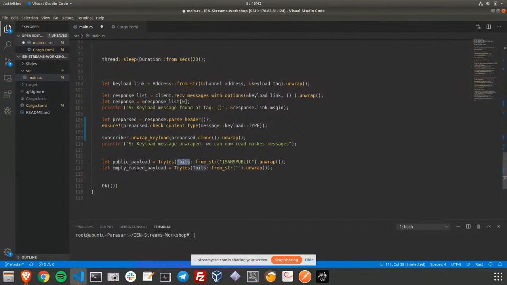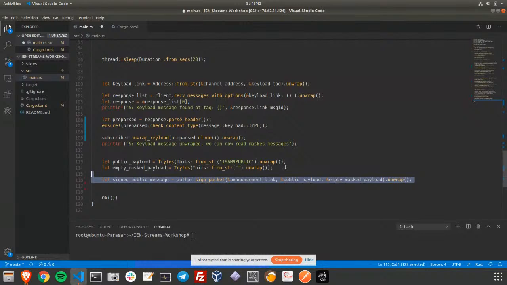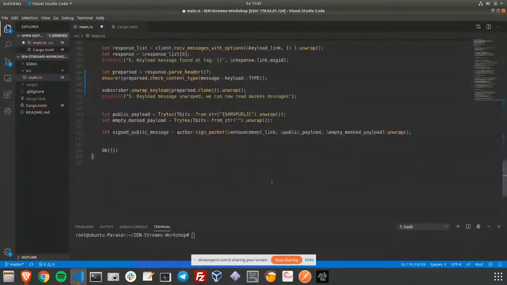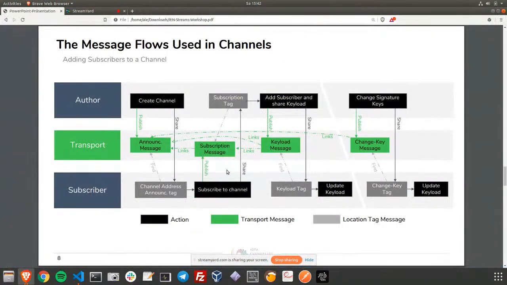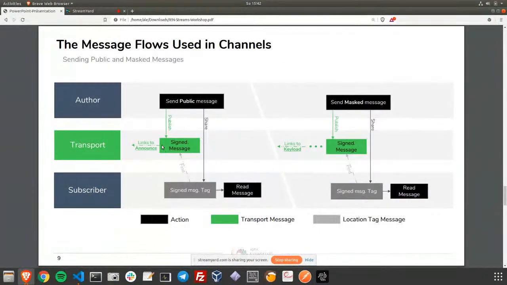The masked payload will be empty, because what we will do now is send a public message first. So to basically sign the message, we can do author.signPacket. We put in the announcement link, which basically means that we will link this message to the announcement message.